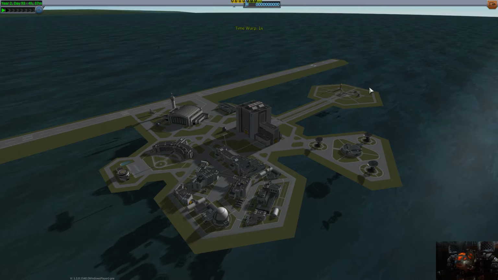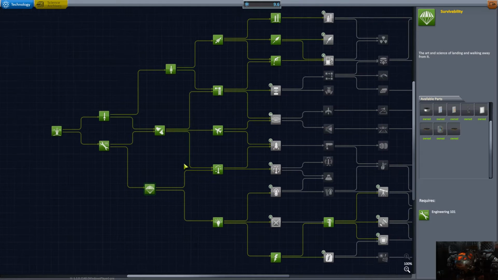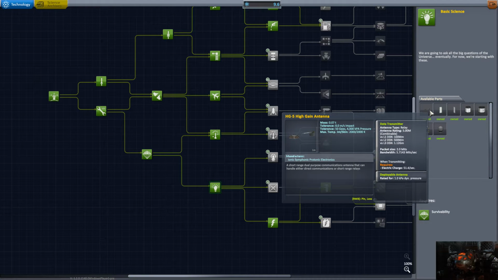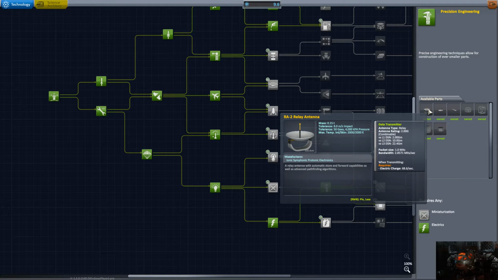Now, a couple things I want to mention. Firstly, there was a change. There is something around here somewhere that's not a relay. The high gain antenna is now a relay antenna. I missed that altogether. It used to be just a regular antenna. Now it's a relay. So our plan is to use this in low Kerbal orbit temporarily, and then build out using this antenna here.